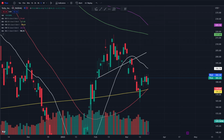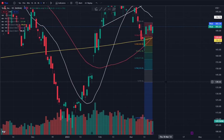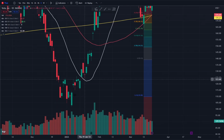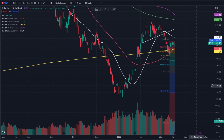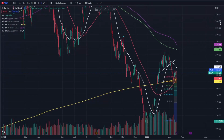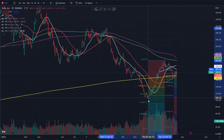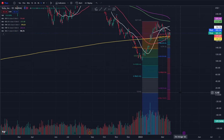Now Tesla could be setting up an A to B pattern here, A to B, B to C, that completes down into this $139 region, which would fill this gap sitting here starting at about the $160 region all the way to 144. And once we got down here, because of the lack of price structure through this massive push, you probably, in my opinion, would be completing a much larger A to B pattern on Tesla. This is from these 313 highs all the way down to $5.66, let me fix this B pointer real quick.